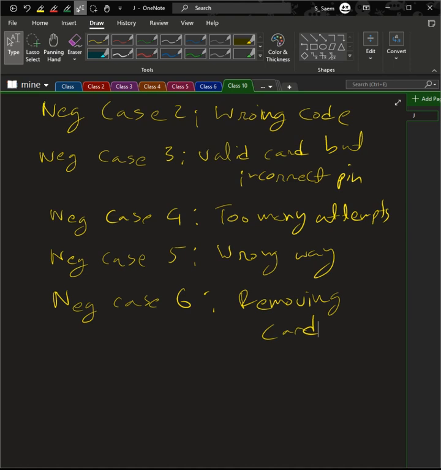In the description section, you'd explain exactly what we are testing for. It might look something like this: this test case verifies that the user can log into their account using a valid card and PIN code. For the test data, this is where you need specific data like card number and PIN. Ideally, we will get this data from the developer or the test team. If this data is not available during the pre-refinement phase, we will need to spend some time gathering it.